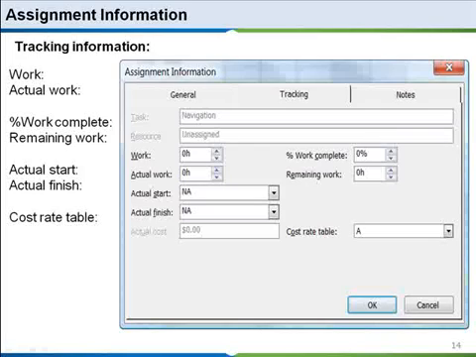And this will also help you track the resource for earned value management, based upon what you planned, your plan value or PV, and your earned value, which is nothing more than the percent of work complete times what was budgeted. If you take that amount and subtract it from your plan value, you'll have your schedule variance. If you divide it, you'll have your schedule performance index. Once again, it's just letting you know, from when you actually started, how far along you should be and where you should be. The last thing there is it shows you your cost rate table.